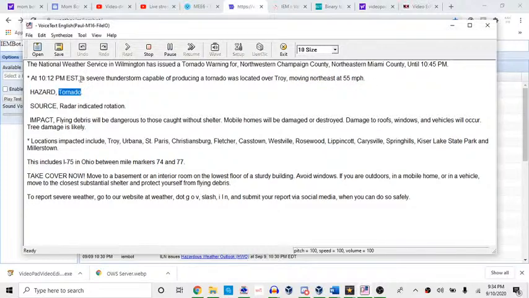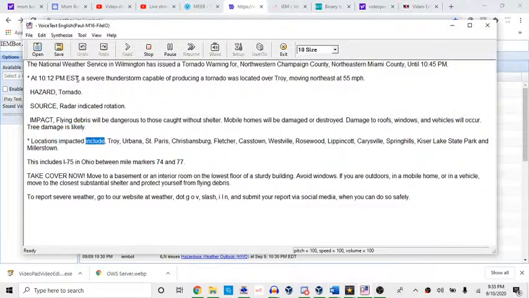Hazard, tornado. Source, radar indicated rotation. Impact, flying debris will be dangerous to those caught without shelter. Mobile homes will be damaged or destroyed. Damage to roofs, windows, and vehicles will occur. Tree damage is likely.